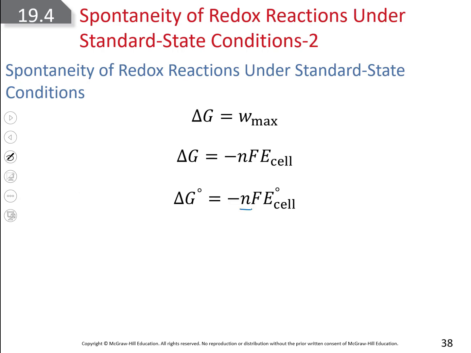the Faraday constant is in terms of moles of electrons. So this n right here is going to be moles of electrons, or the number of electrons that were transferred in the redox reaction. When we looked at the zinc and copper redox reaction, there were 2 electrons transferred in that redox reaction that we looked at last time. So for this reaction, n would be 2 moles of electrons. And then F is the Faraday constant, and E standard of the cell, again, is the E standard of the cathode minus the E standard of the anode.